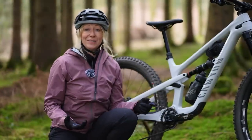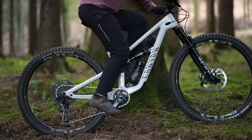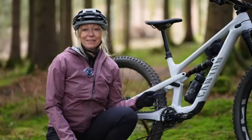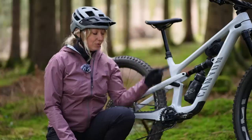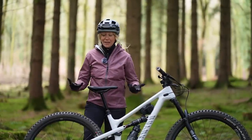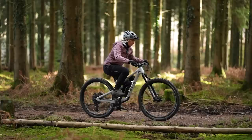If you measure your saddle height from saddle to bottom bracket, don't forget to accommodate for your crank arm length. If you change this and you change the number, it'll affect how high your saddle needs to be. Alternatively, get a new measurement from saddle to pedal height at its furthest point. Sometimes things just settle, or a seat post works its way down over time, and changes can go unnoticed.